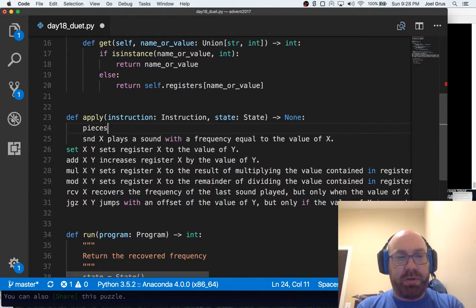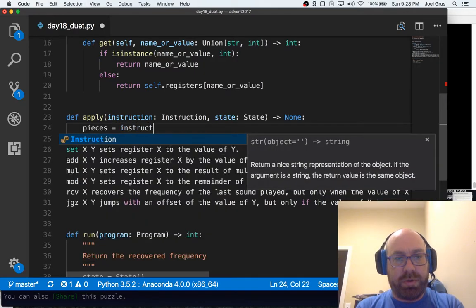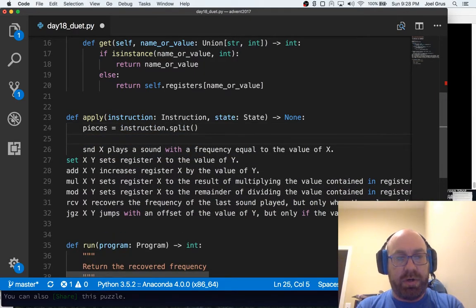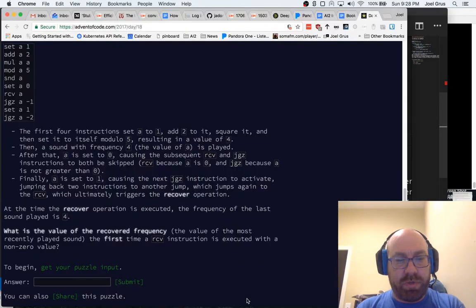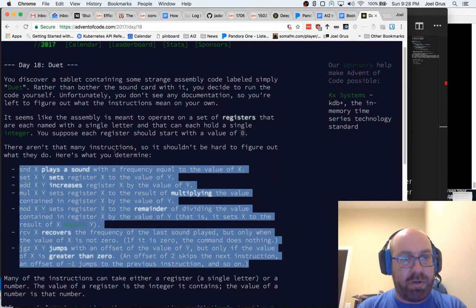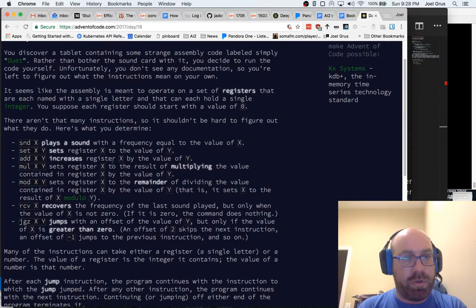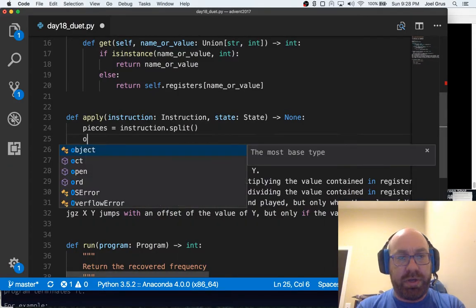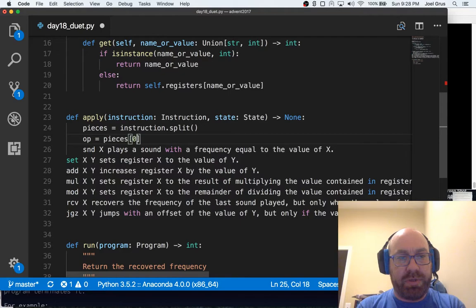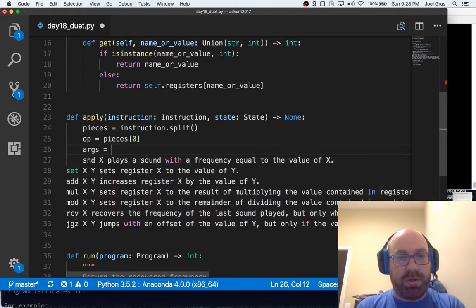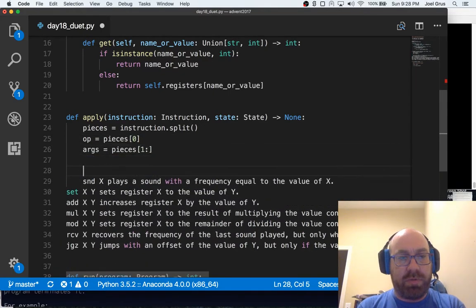Let's say pieces equals instruction.split, and what did I call this? Let's just say op equals pieces[0] and args equals pieces[1:].